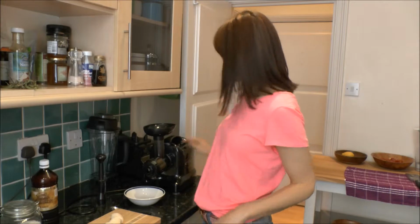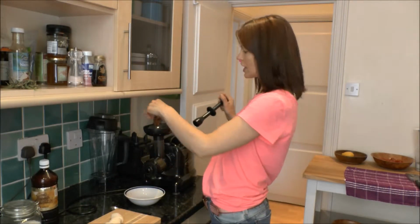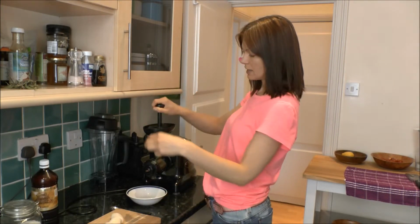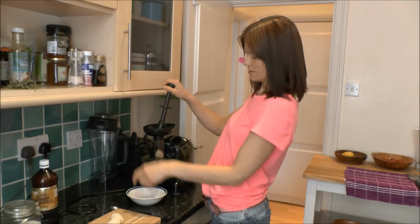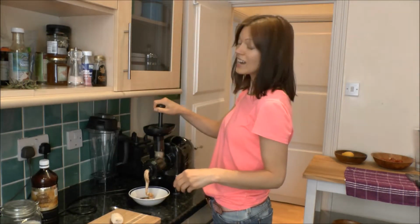Okay. And I will start with the medjool date because it's a bit soft and it should go through first. And then the frozen banana will push it through. And there it is. That's the ice cream coming up, can you see? Yeah. It's very easy.